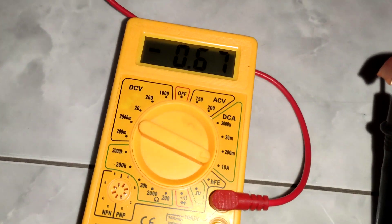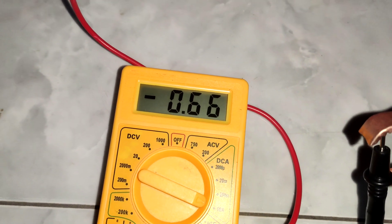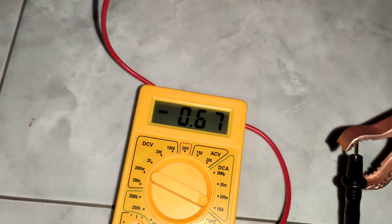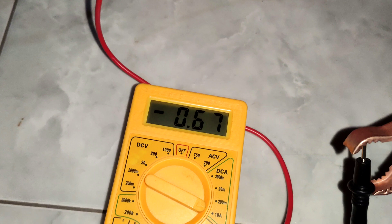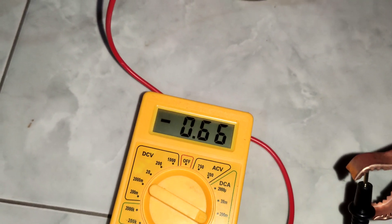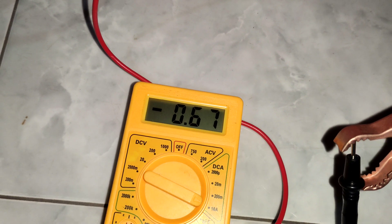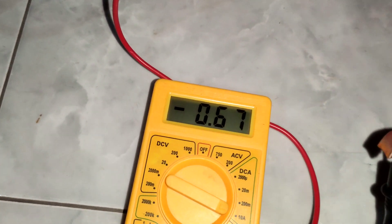I'm switching on the power supply again but the UPS is in off mode. It is still charging the battery — UPS in off mode is not consuming power but it is charging. If power goes off, the battery will be in a neutral stage; it won't consume power back. So if we are not using it, we should keep the UPS in off mode, because the purpose of a UPS is only to use as backup power supply.